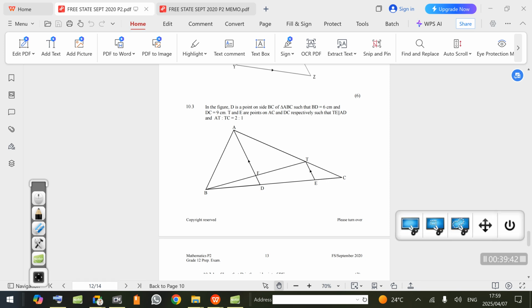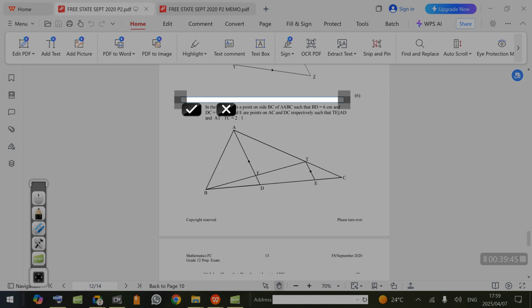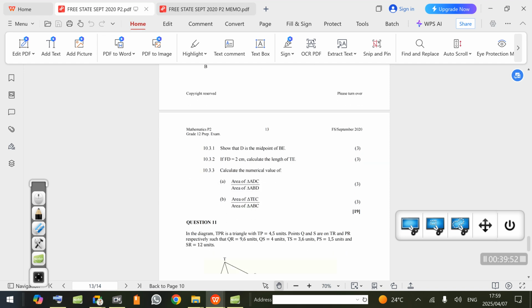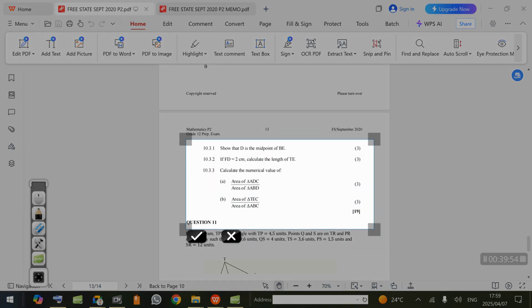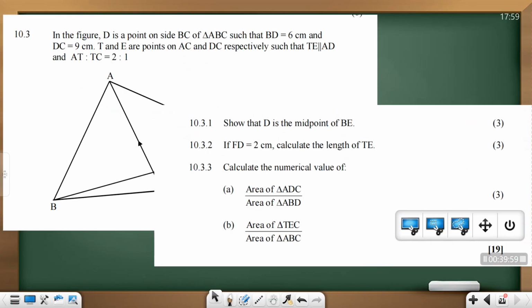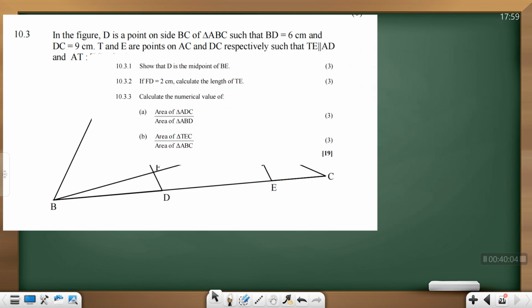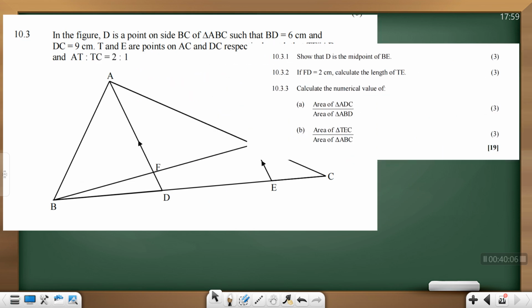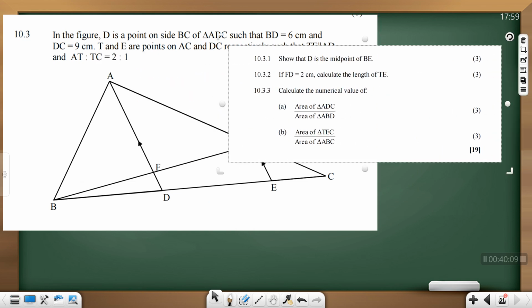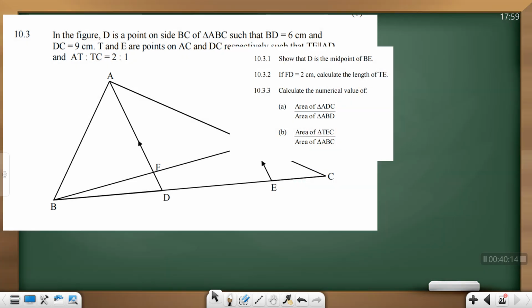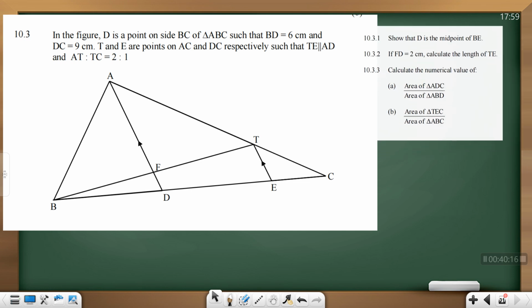All right, beautiful. We are now in the real deal. This is now the real deal. Look at this triangle. Beautiful. Now we want to do real things, not those funny things that we're given. Okay, my good learners, I hope you can see the questions. I'm going to make them small. Okay, they are all 3 marks. 3, 3, 3, that's 12 marks.